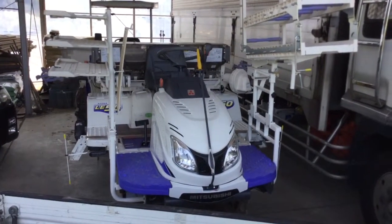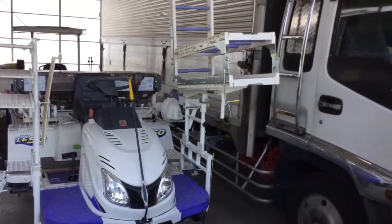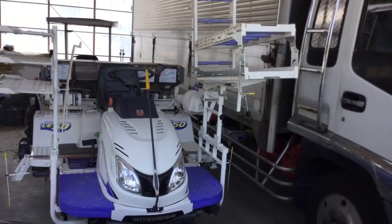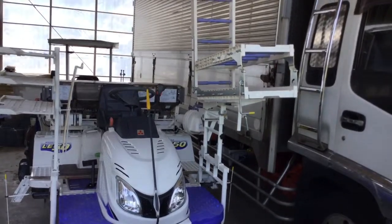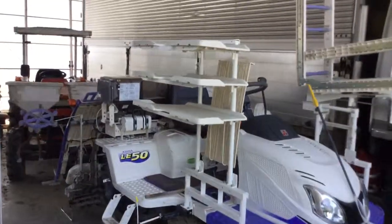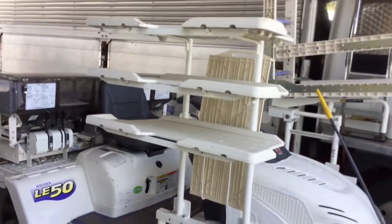There's the rice tractor — I think it's Mitsubishi. Looks like, yeah, Mitsubishi on the bottom. That big tree on the right-hand side folds out, so if you're in the field, guys can put trays of plants on it and it rolls them to you so you can put them on the back. And you can hold empty trays here once you've used the trays full of seedlings.